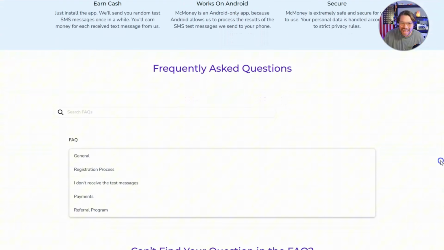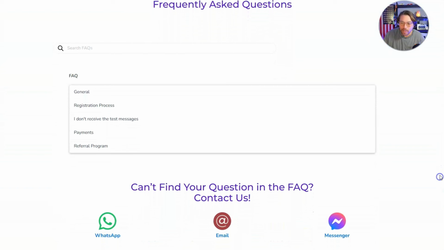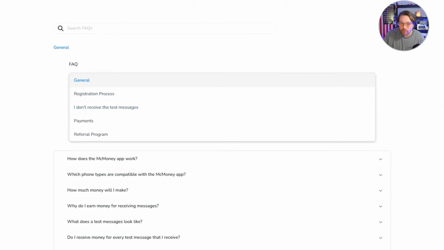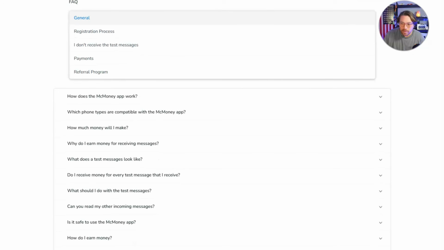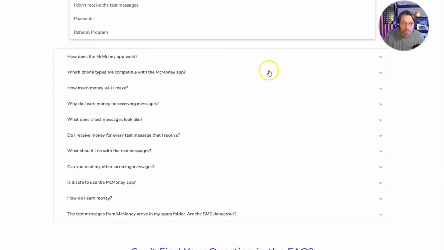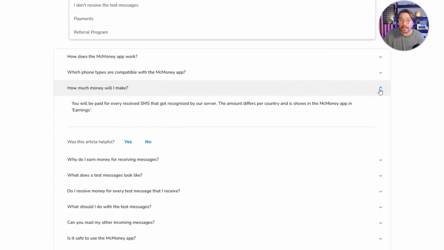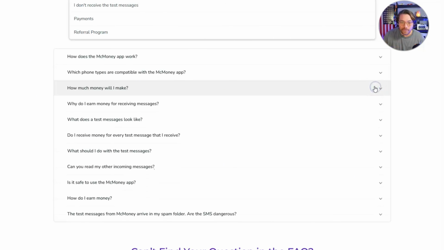Scrolling down here to the FAQ, the frequently asked questions. Not going to spend a lot of time here because I'm pretty sure I covered almost everything. So in general, how does the McMoney app work? You download it, register your phone number, and start receiving text messages. How much money will I make? Now, this is gonna vary per country, but here in the United States, I can say for me, I'm making just over 5 cents per text message.